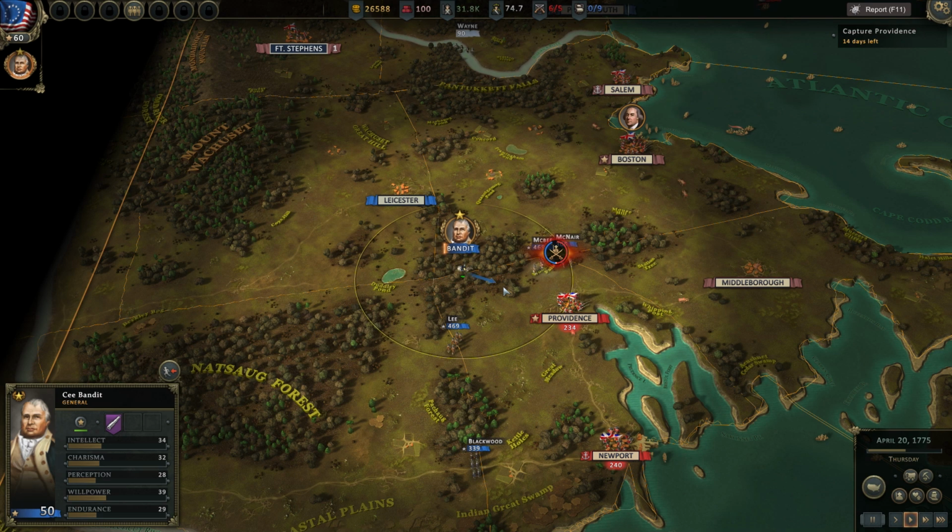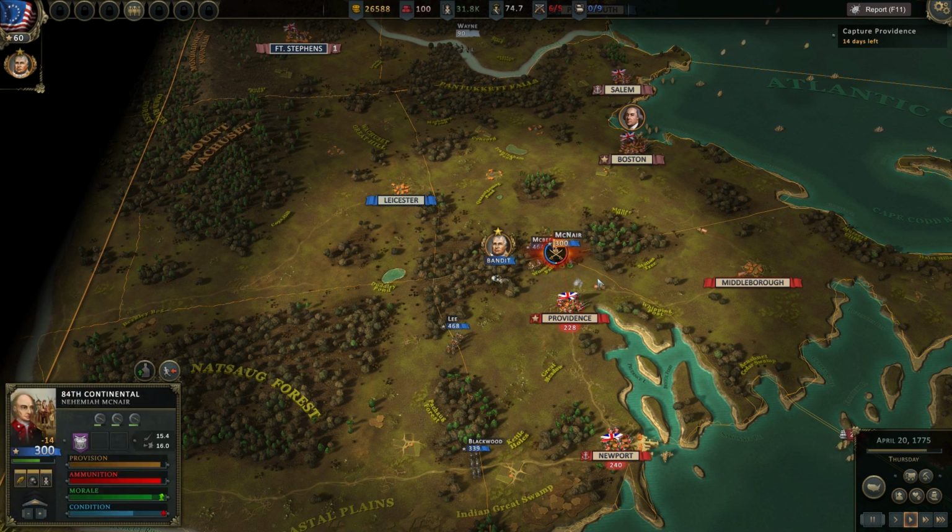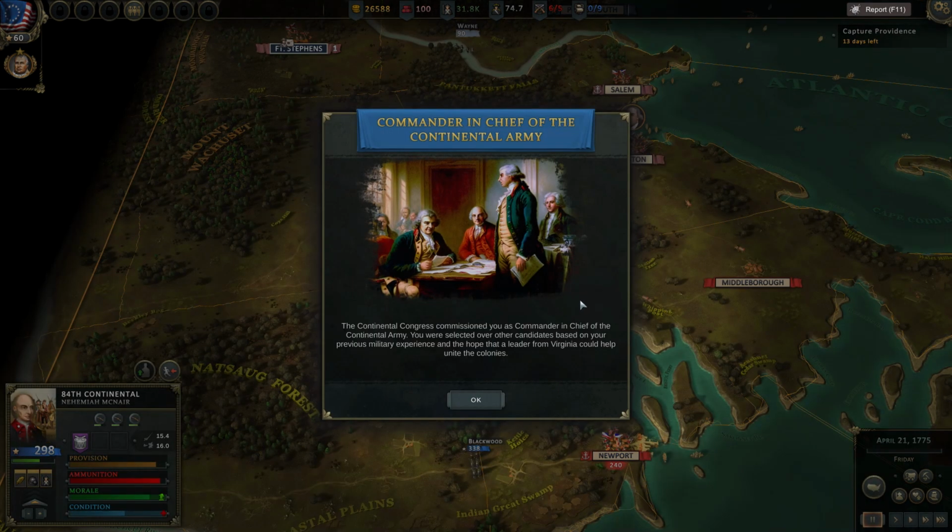Go ahead and bring up my general. We could fight this battle. I think I'm just going to let it play out, because usually when you jump into battles where you highly outnumber them, the British will just start retreating anyway. So by letting it play out, at least you have a chance of outright defeating them. I think I'm actually going to maneuver McNair to the east a little here to prevent any escape to the west. I think that might actually be a good move.